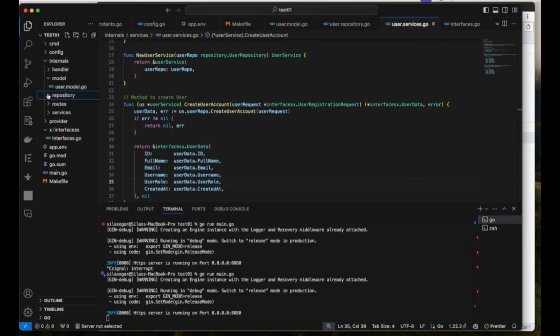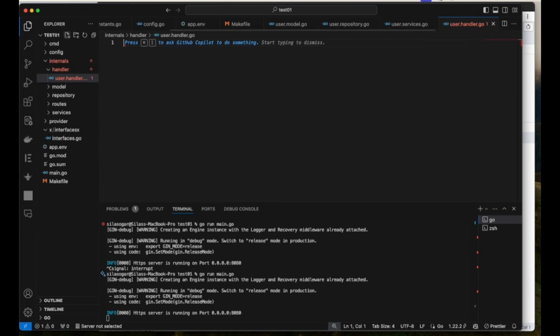Okay, so the next thing we're going to do is to come into our handlers now and just say user.handler.go. So create a package here and call it handler.